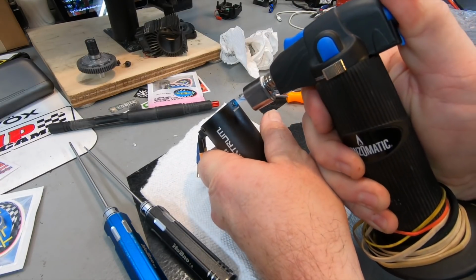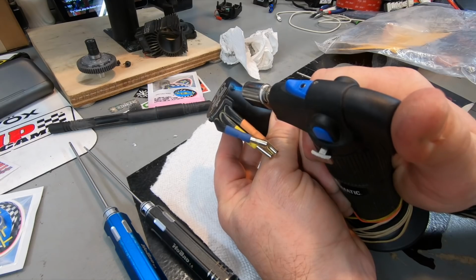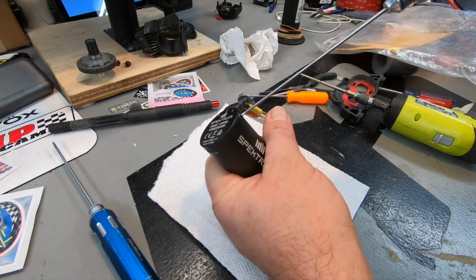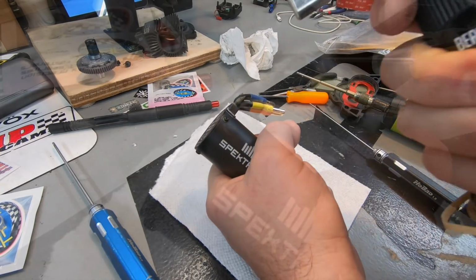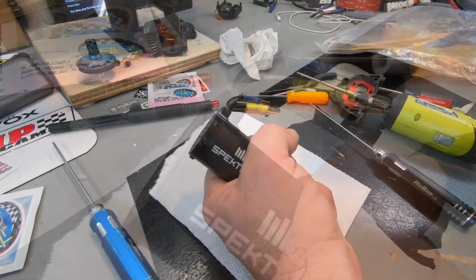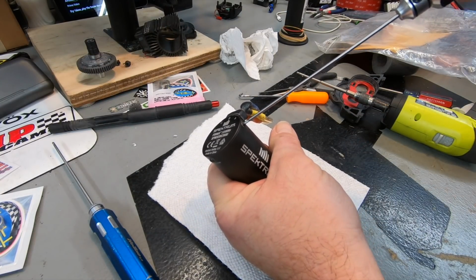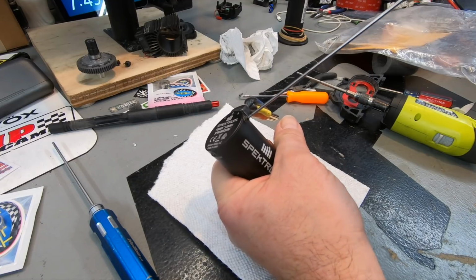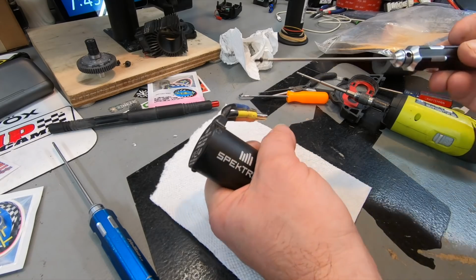1, 2, 3. Hopefully that is going to be enough so that these don't strip out. And that is not enough. The aluminum dissipates heat really fast. And there we go. Very, very careful taking these apart here. Like I said, these strip out so easily.